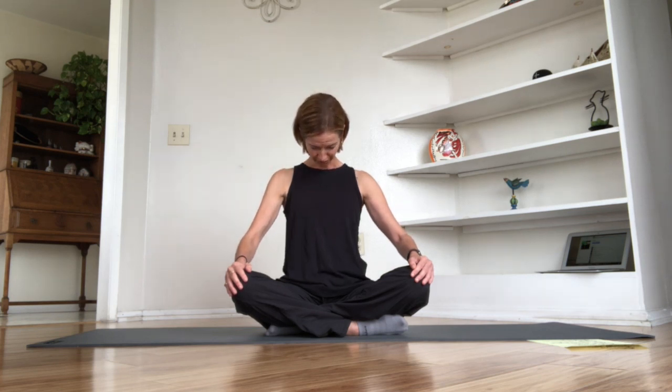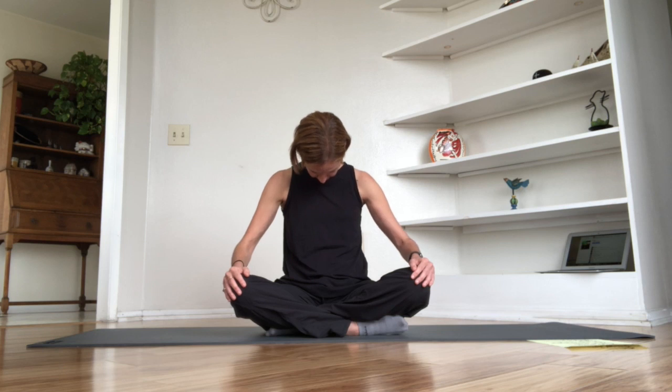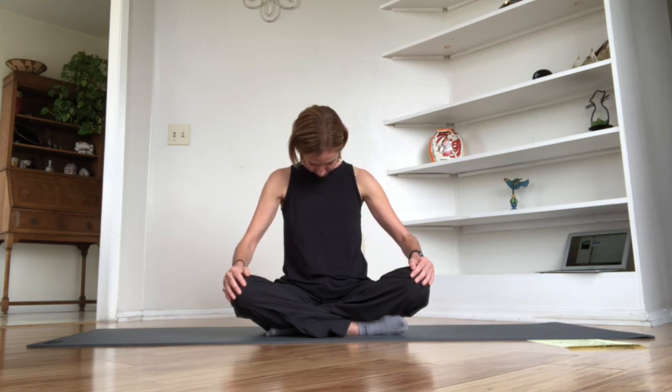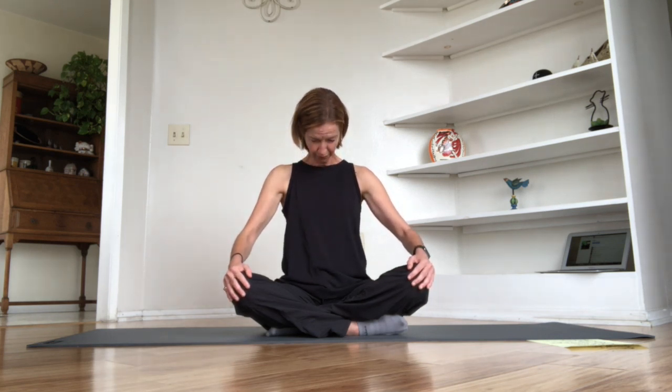Take another lateral inhale breath. As you exhale through that imaginary straw, tilt your collarbones gently toward your chin and round your head, neck, and upper back over your leg position. Take another inhale and really feel the upper back open. Exhale deeply and feel those deep core stabilizers engage. Inhale once more — really feel the upper back stretch and open. Then exhale, and as if rolling up against an imaginary wall behind your back, stack your spine until you're sitting nice and tall on your sits bones back to neutral.